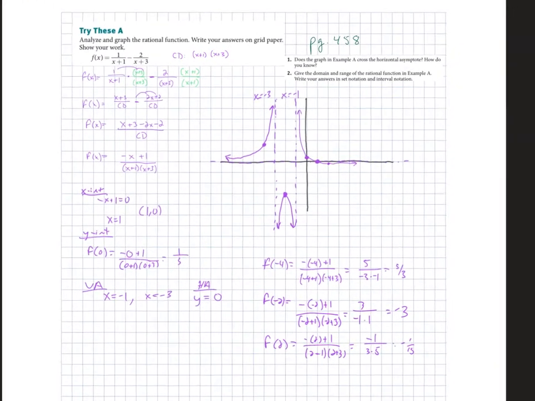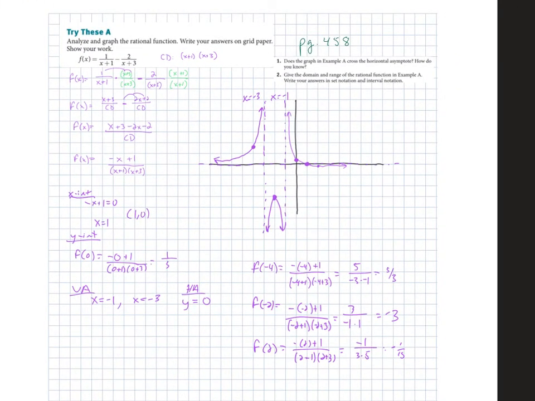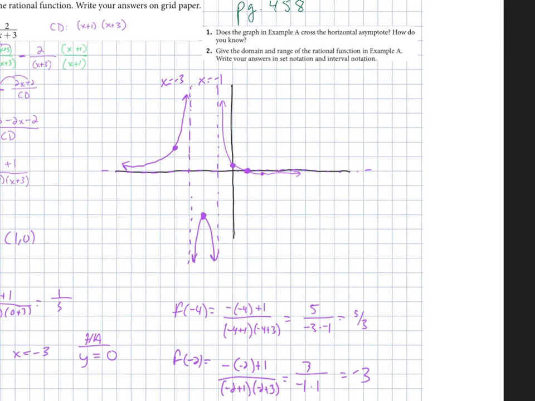There were no holes. I would recommend typing the original into Desmos to check my work and check your work. And we'll do one more of these. So again, it does cross the horizontal asymptote because there is an x-intercept and the horizontal asymptote was at 0. The domain of this is going to be all the numbers except for our breaks here, at -3 and -1. So negative infinity to -3, -3 to -1, and then -1 to infinity.